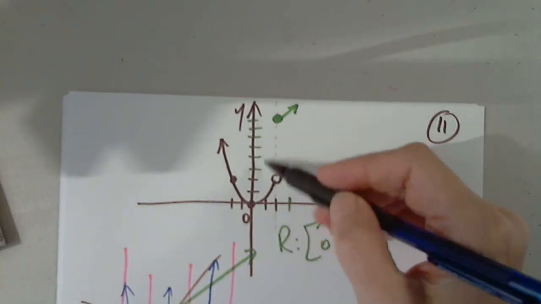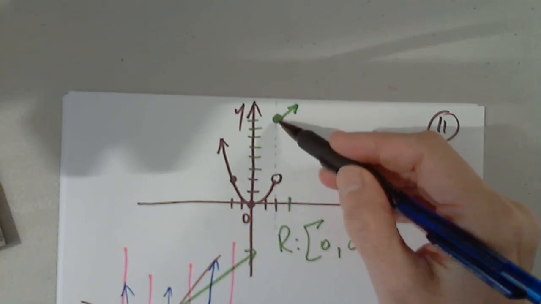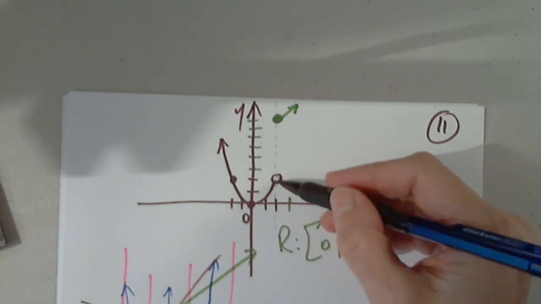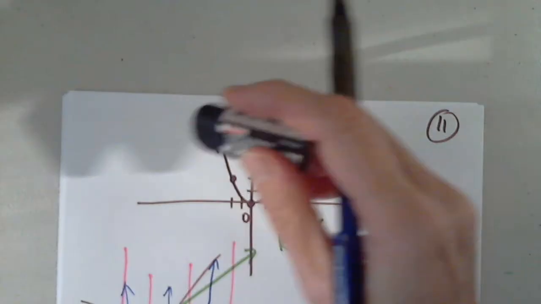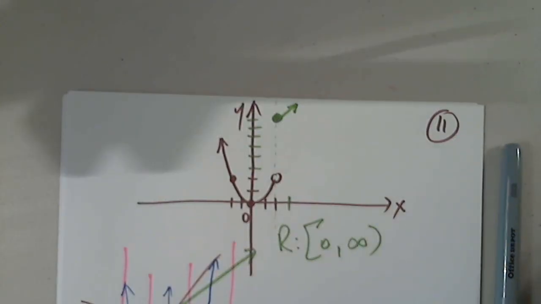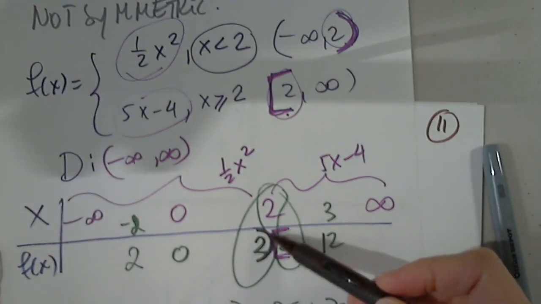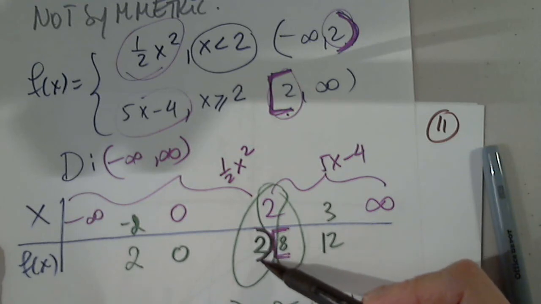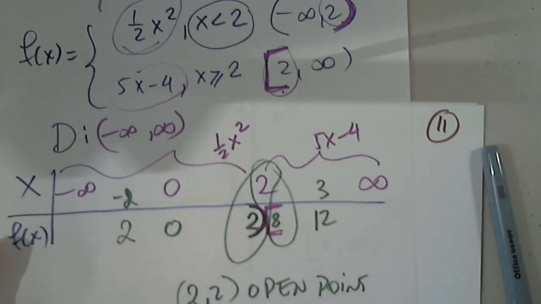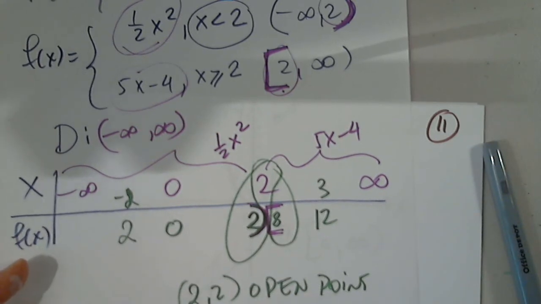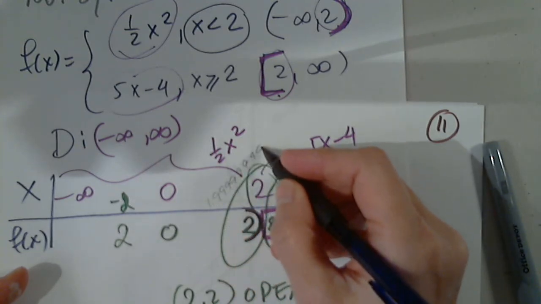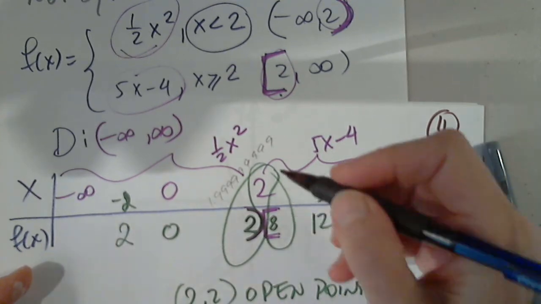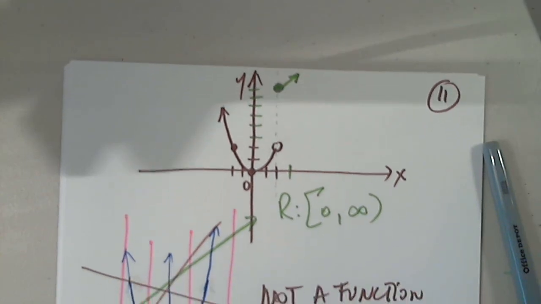So everywhere this is a function, including here. A full point exists, an open point does not. If I make a mistake, and I'm going to erase that, if I make a mistake and put a full point here, that's not a function. But I didn't. And I couldn't. I'm not allowed to plug in 2 here. That's why I have an open point. Or parenthesis, it's an open point. 2 comma 2 is an open point. It doesn't exist. What I should plug in on this side is 1.9999999999999. I don't want to do that. I would rather plug in 2 and get it as an open point. Is this okay?